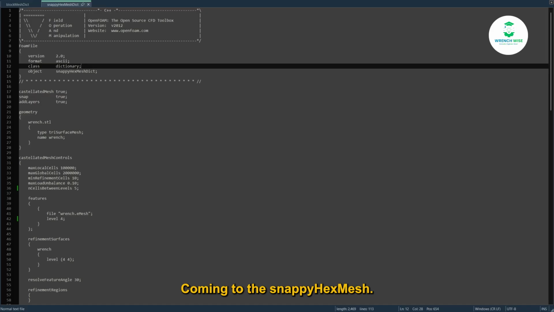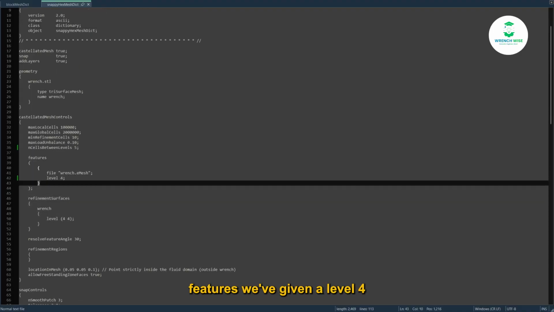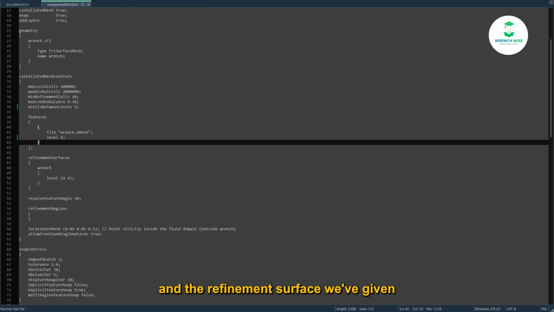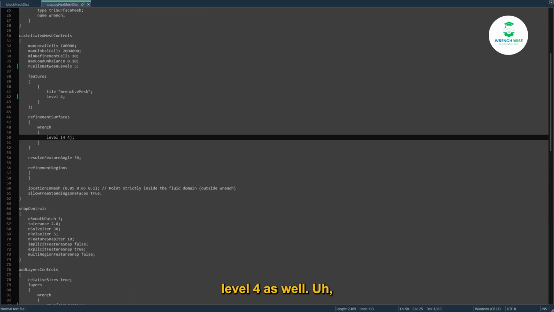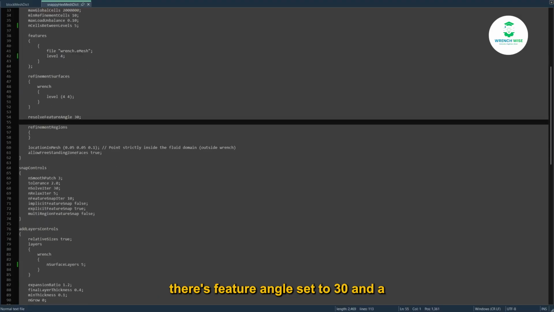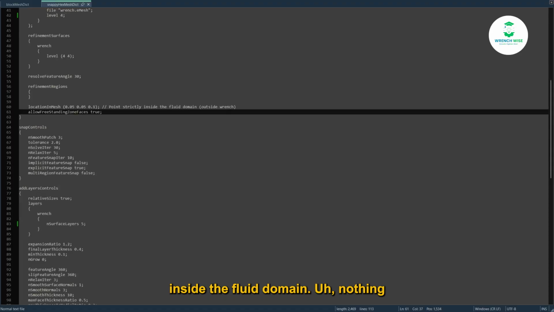Coming to the snappyHexMesh dictionary file, we configure it with a lot of base-level default values, but the main areas where we diverge are primarily here. For the features we've given level 4, and for the refinement surface we've given level 4 as well. The resolve feature angle is set to 30, and there is a location in mesh which is strictly inside the fluid domain.